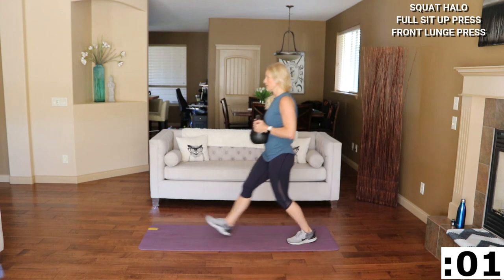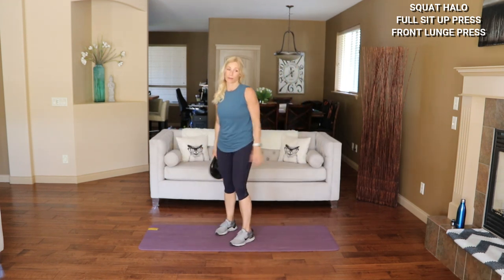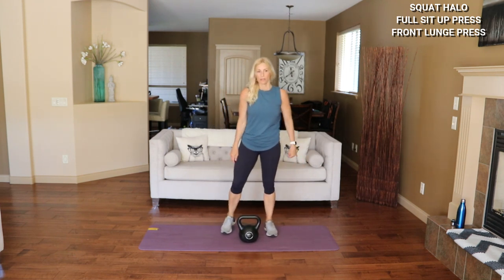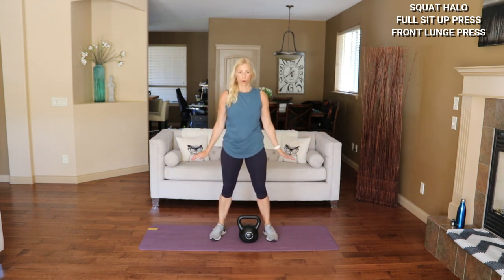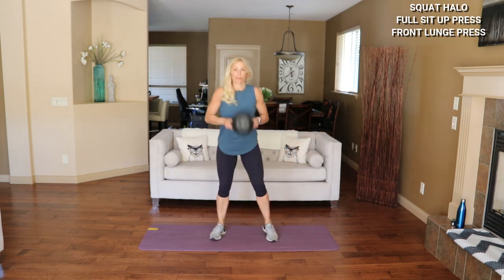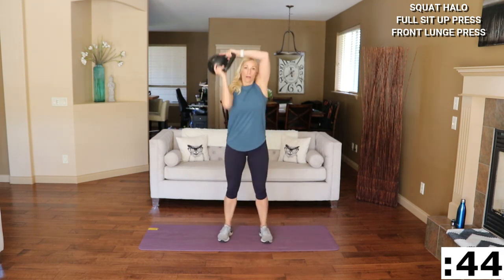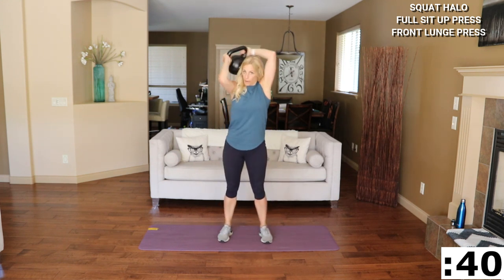I like this one. That feels really good. Fluid, as it were. Okay, one more round. Squat halo. Ready? Feet shoulder width. And low. Hit in a goblet squat there, super low. Up and around.